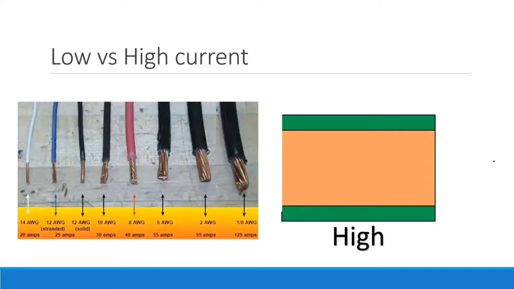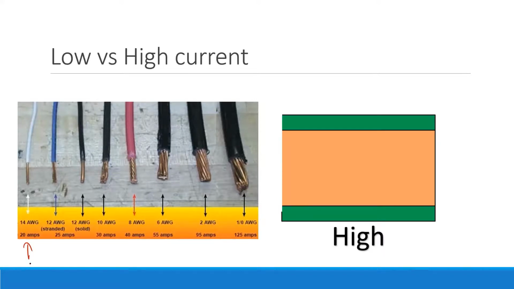We can even use an example like this. I thought this picture was kind of interesting. Take a look at these. We've got here about 7 or 8 different wires. On the far left, but down the bottom was the part that I found interesting. Down the bottom it says the maximum possible current they can take. So this small wire can take 20 amps, which is a fair bit actually. You can get even smaller wires than this, but this can take up to 20 amps before it starts to have issues.